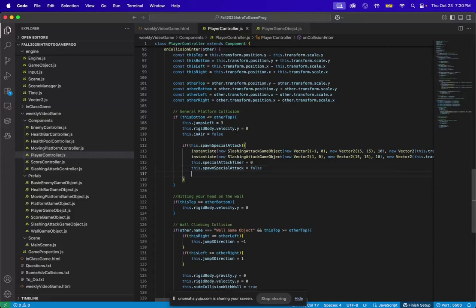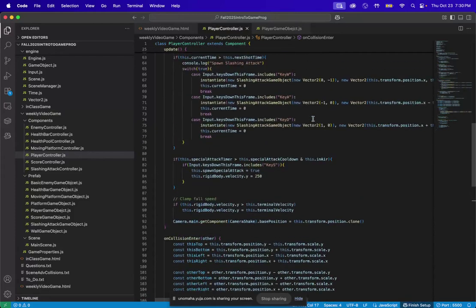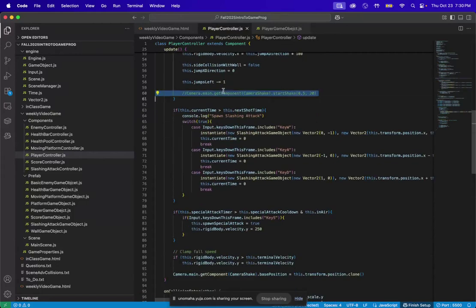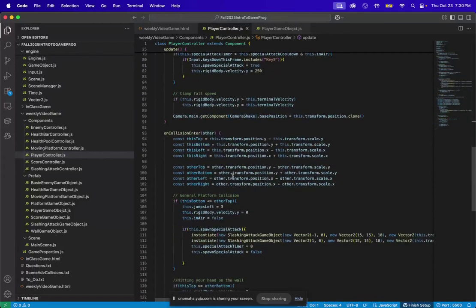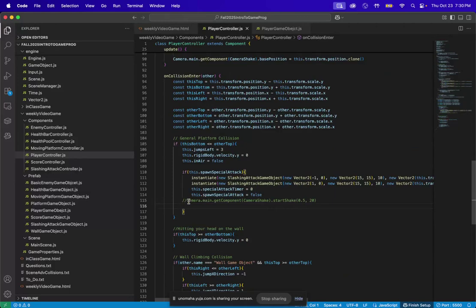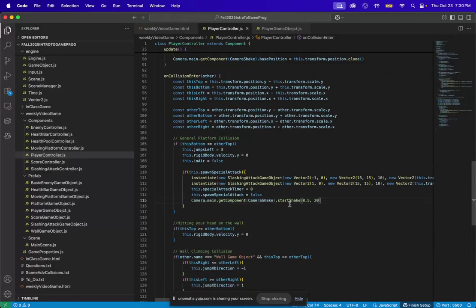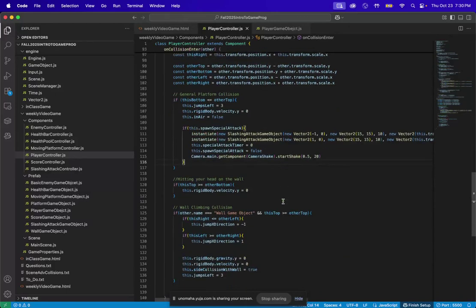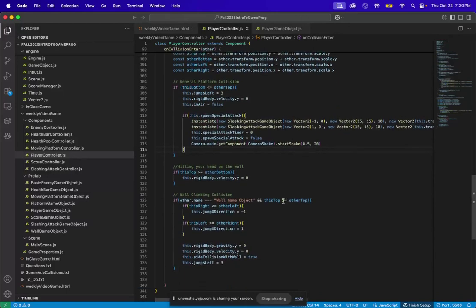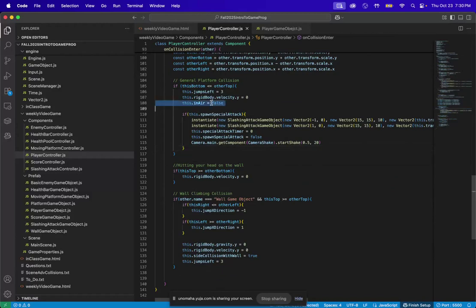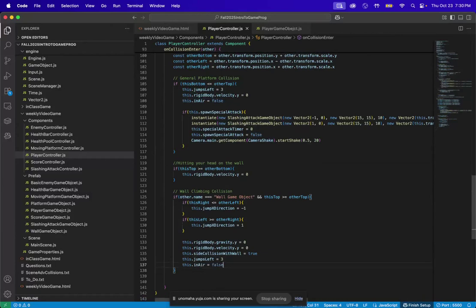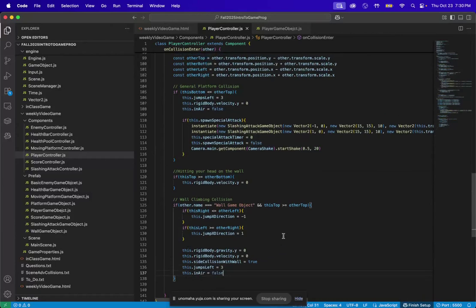And then the final thing, this is why I did camera shake last video, is that now we can do the camera shake to show that it is an actual impact of something. So now we can actually camera shake when we do this. And then hopefully, the other thing is that with wall collisions, we just want to make sure that we set in air to false when we collide with the wall game object as well.